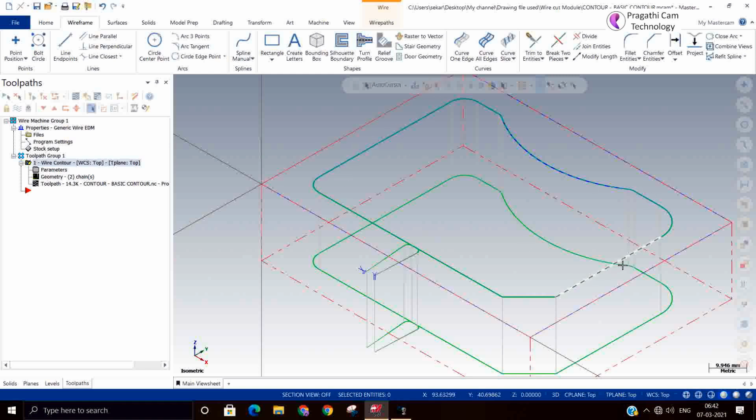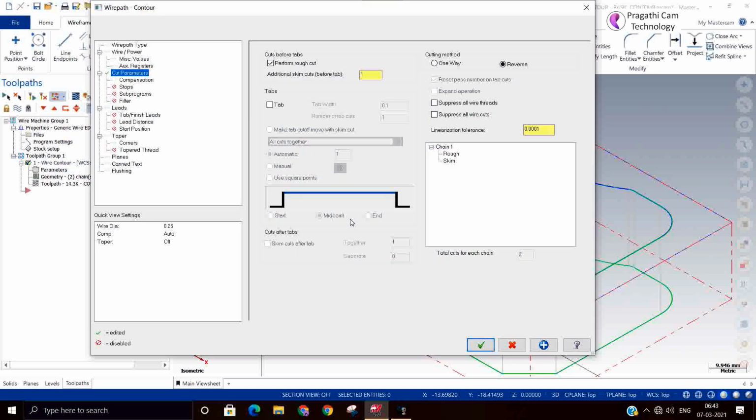People used to do gluing. They will stop in between, add some glue and fix it. Otherwise, if you are not doing gluing, you can do the tab, which is the foam metal support. If you do gluing, then no need to do the tab.